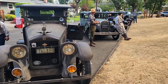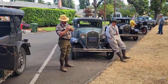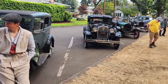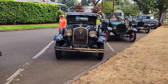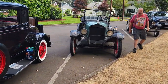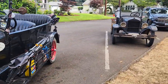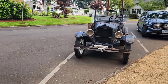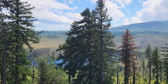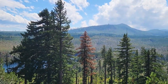We were joined by the Central Oregon Model T Club, and you can see some of their cars along with us. We did have a couple of situations where we had to slow down and wait for the Model Ts to catch back up. That was not uncommon even in the period if you were traveling in groups that had a Model T, because the Model Ts just couldn't keep up with the larger Big Six vehicles, six-cylinder engines. And even the Model A was faster than the Model T and could handle the hills better. And of course, there's plenty of hills out there in Central Oregon.